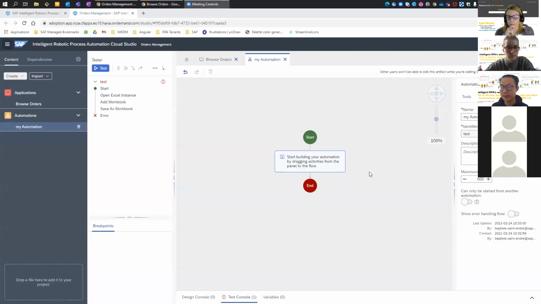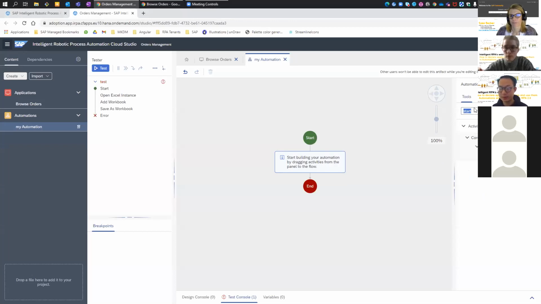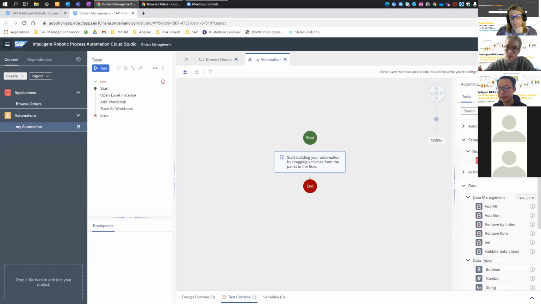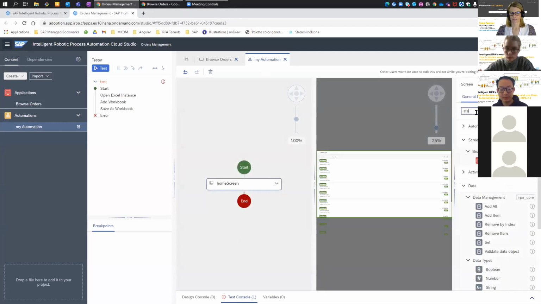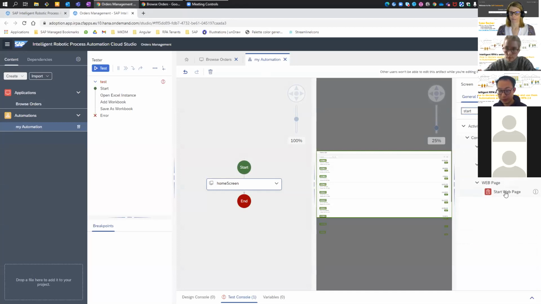Okay, so here basically I have my automation. And when I search for the start activity, I just have the start application activity and not the start web page. So what I have to do is just opening screens. So here I have my home screen. And by opening it, I have directly my start web page. So without this screen, I don't have access to this start web page.